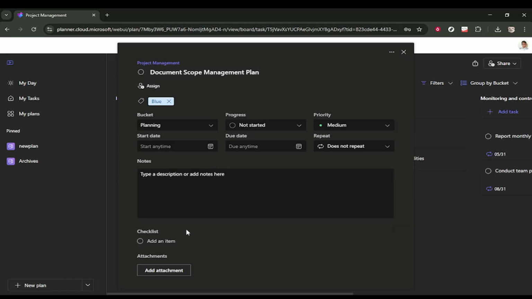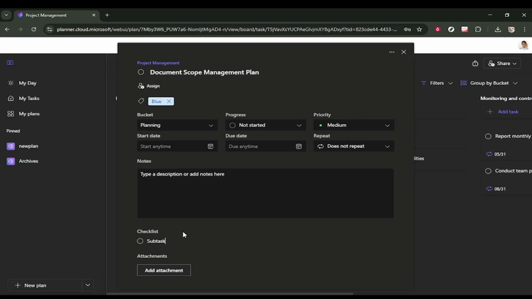After the task opens, click on the highlighted area in the Task Details. This highlighted section is the checklist area where you add individual items that break the main task into smaller actions. Clicking inside it activates the field so you can begin entering your first subtask. Keep your subtask names short and specific, so they are easy to scan later.